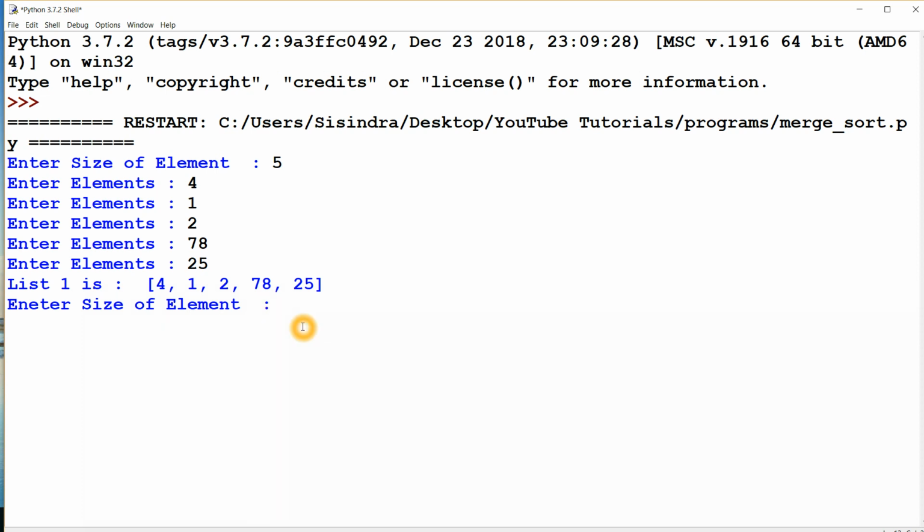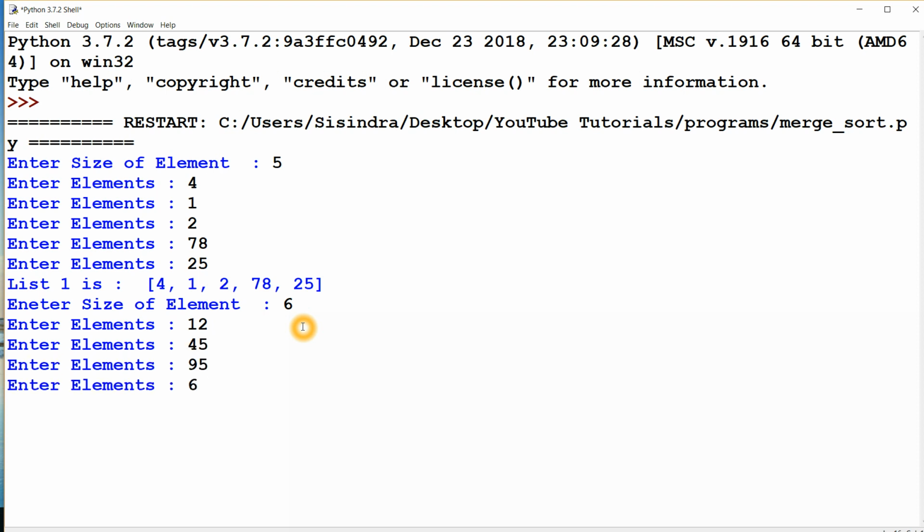Again enter size of elements. Again I want 6. Enter elements 1, 2, 4, 5, 9, 5, 6, 5, 1, 5, 3, 5.